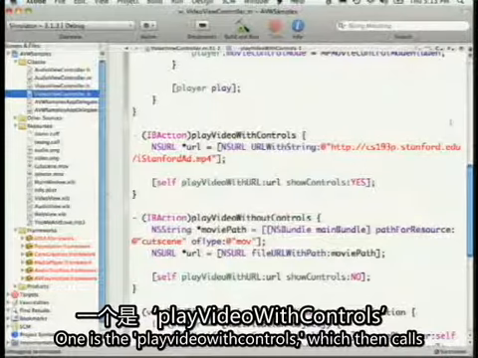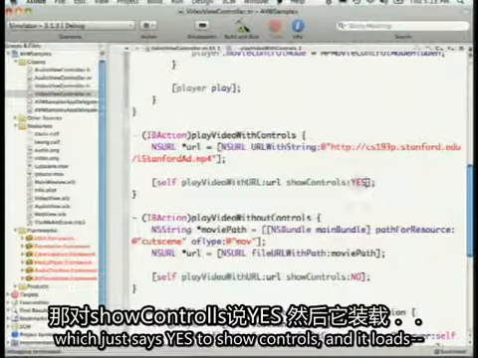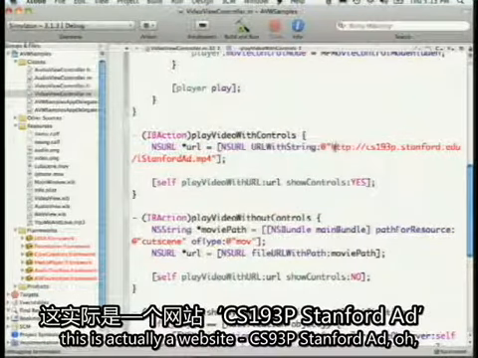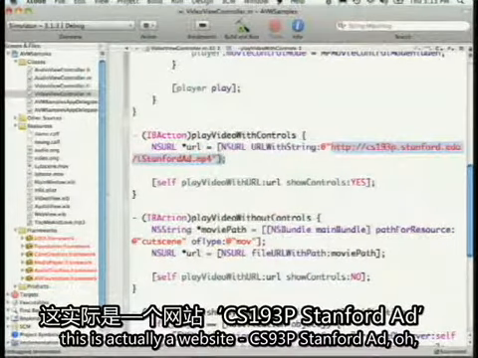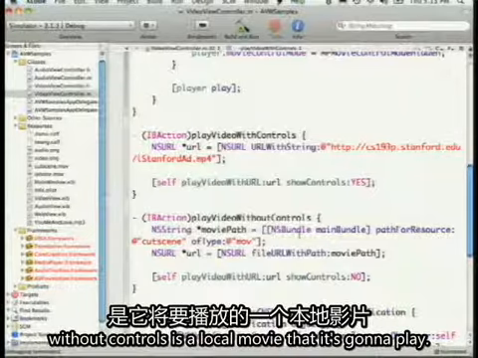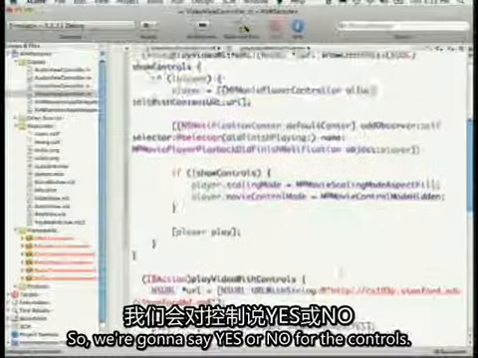One is play video with controls, which then calls into another function, which we'll look at in a moment. It just says yes to show controls, and it loads. This is actually a website, CS193P Stanford ad. Ooh, is that up? Okay. And then play video without controls is a local movie that it's going to play. So we're going to say yes or no for the controls.